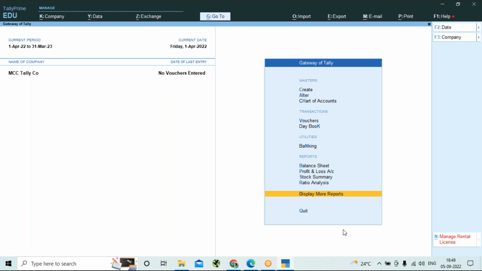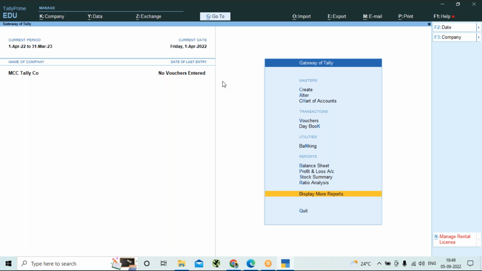F2 is for date, but I pressed Alt F2 for period. So how do I come to know what options are there with the Alt button? How do I recognize whether I should use the Alt button? So when do we use it?